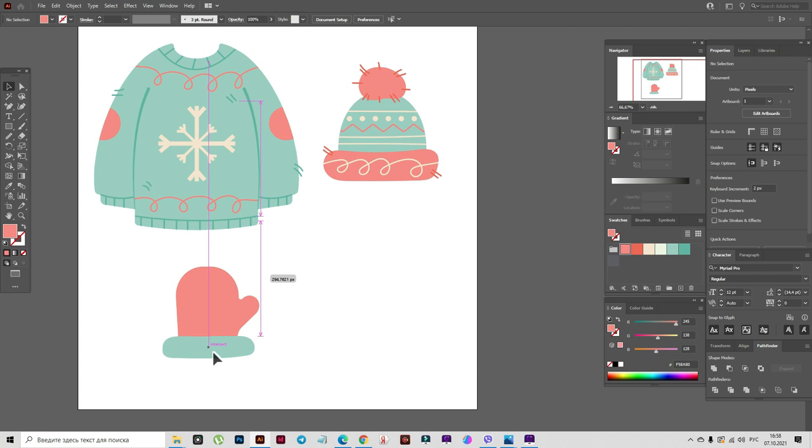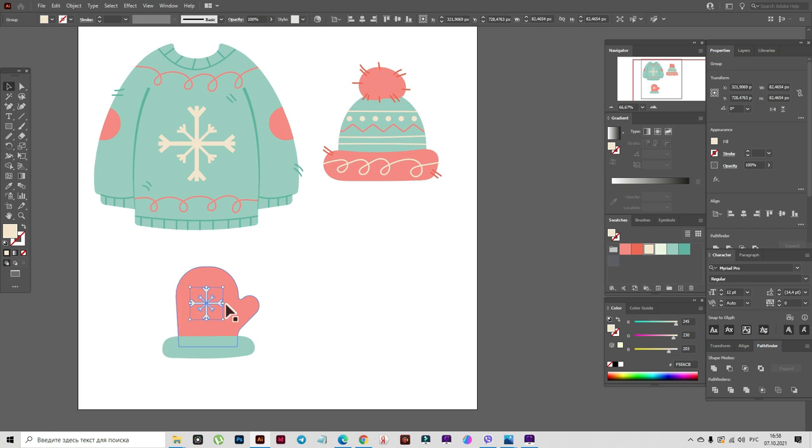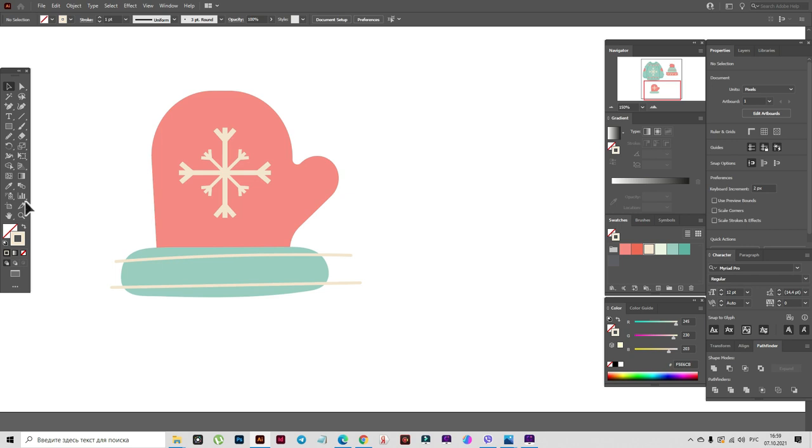Now let's select this snowflake, copy and paste it, make it smaller, group it, move it here, make it a little bigger like that. And now let's add some more details. Here we need this color in the stroke and brush tool, and draw here some lines. Okay, now move the line like this a little up and this one a little up.